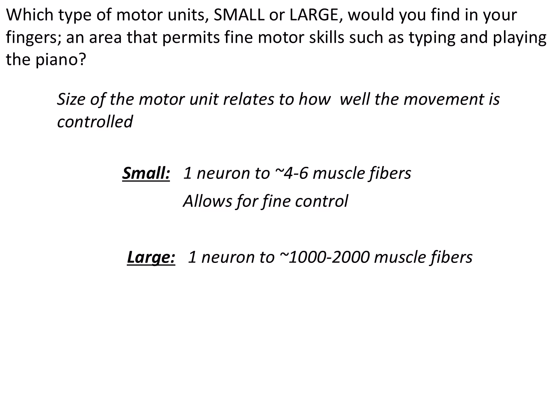Small motor units are made of one neuron controlling a few muscle fibers and allow for fine motor control. Fine motor control is important for precise movements like those that occur when moving the eyes. Large motor units consist of one neuron controlling 1,000 or more muscle fibers. This type of motor unit is more common in areas where fine motor control is not as important, such as when contracting muscles in the leg.